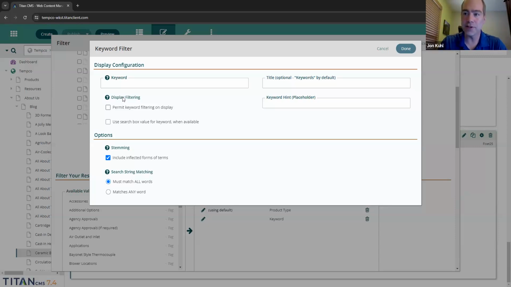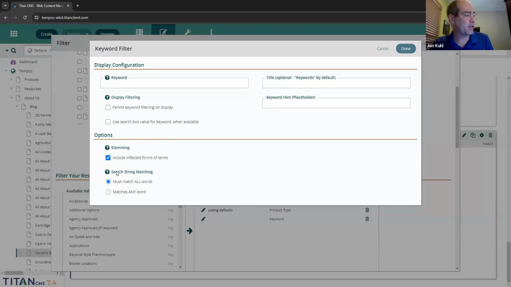Well, both of those options also have been updated to include this new configuration. In the options section for the keyword filter, you can say, make sure to include inflected forms of terms that are entered by the user. That just means they have different endings, right? Like fish might return items that are fishing, fishes, fished, past tense. So all those different endings that you can add onto English words that are essentially the same word, just different inflectional forms, we can make sure that we search and find items based on the inflected form.